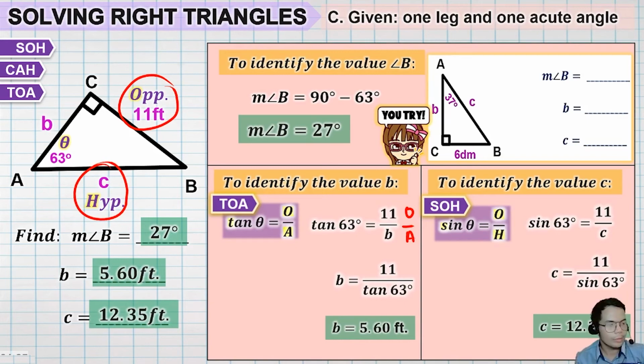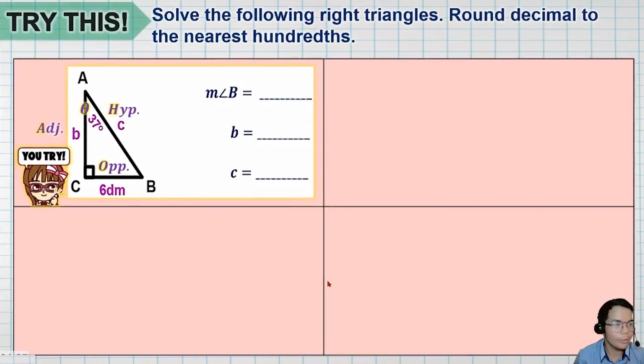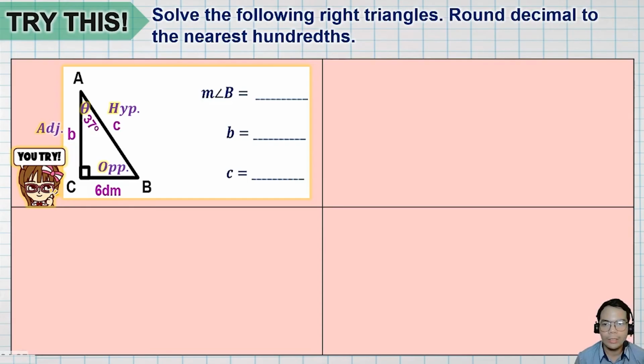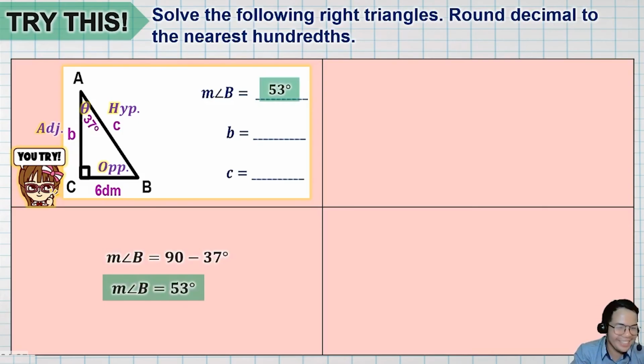Okay, so 3 minutes is up. I think we can now check your answers kung ano yung inabot nating sagutan. So, ito yung pinakamahirap, di ba? Yung sukat ng angle B. Since the measurement of angle A is 37 degrees, you can just subtract that 37 degrees from 90 degrees and you'll be having the answer that is equal to 53 degrees. Sorry, meron pala dapat nakalagay na unit dyan, para masubtract sila. Anyway, that's gonna be equal to 53 degrees. Ganun lang siya kahirap or kadali.